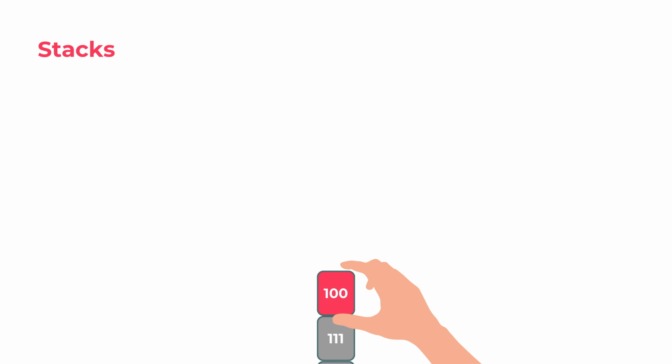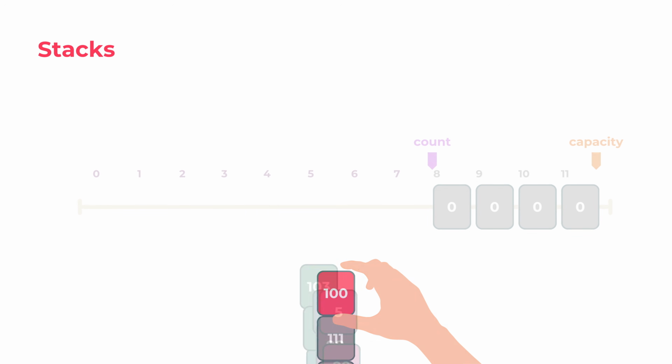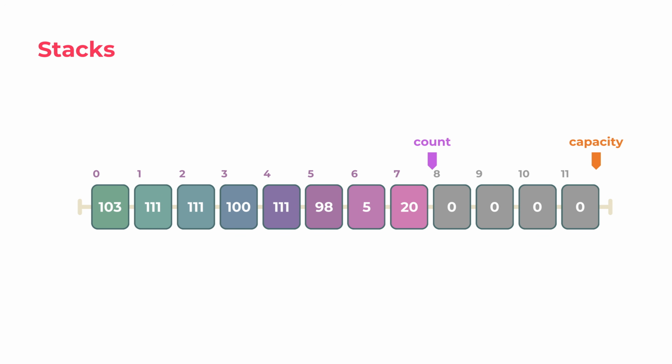A stack is functionally just a more constrained version of an array list and can be implemented in exactly the same way. You have an underlying array with some fixed capacity and an internal variable that tracks the count of how many elements there are in the stack. When using a stack, we refer to the last element in the internal list as the top. You can imagine a stack of blocks being represented on its side as array elements here.